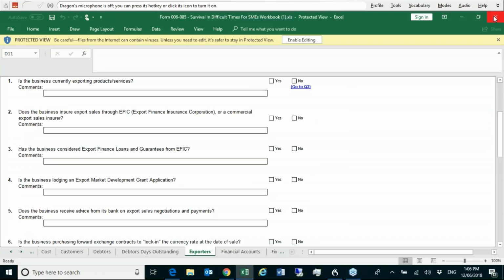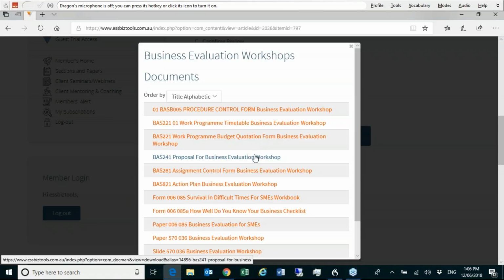So hopefully that helps. And I would have thought most firms should be able to take at least 10 clients through this process each year. It would be at least a day. I think by the time you finish, the fee would be in the vicinity of $5,000. So there's $50,000 worth of fees. You sit down and talk to the clients and sell them on the concept that this is a great way to review their business. And incidentally, they don't have to be in difficulties. That's just a title we gave to it, probably to make it a bit more dramatic.